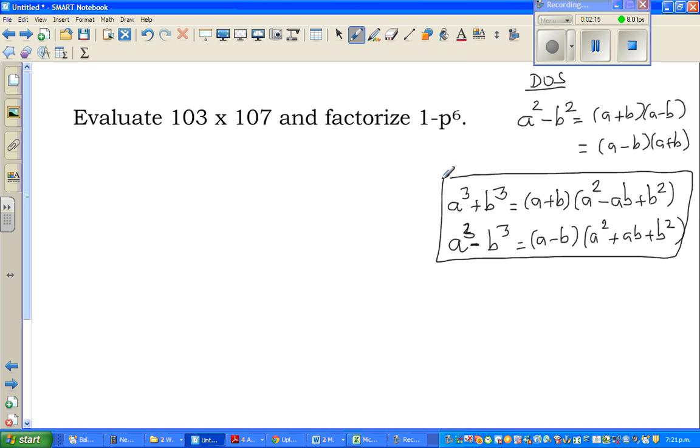Now to multiply 103 times 107, there is a number by which you can write in this form. So what I'm going to do is I'm going to add first, 103 plus 107. So this is 107, so this is 200, 100 plus 100 is 200, and 3 plus 7 is 10, so 210. And that you divide by 2, which is 105. Now you may not understand why I did this.